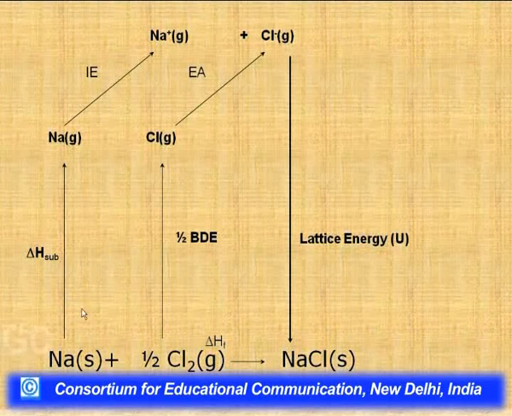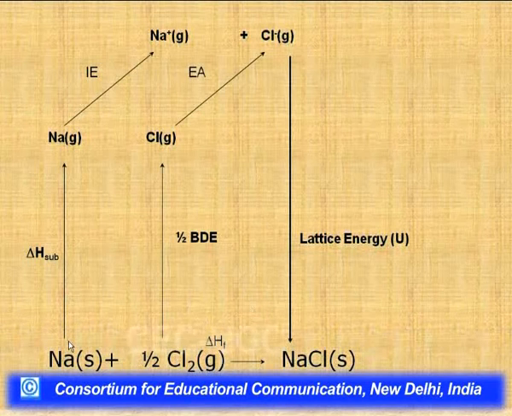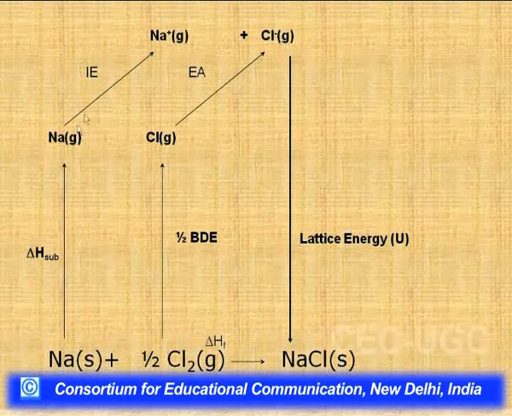When we say formation reaction of sodium chloride, we need to consider sodium as a solid substance which combines with chlorine gas and forms sodium chloride solid. This is the enthalpy of formation of sodium chloride. If we have the data set on the enthalpy of formation, then we can achieve the same formation reaction of sodium chloride by writing on paper that, first of all, sodium in the solid phase undergoes sublimation. There is an enthalpy change accompanying the sublimation of sodium in solid phase to sodium in gaseous phase.